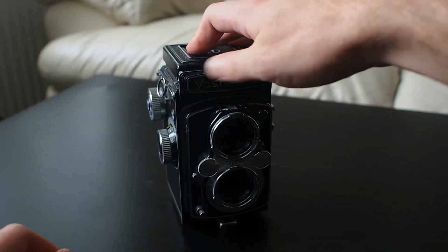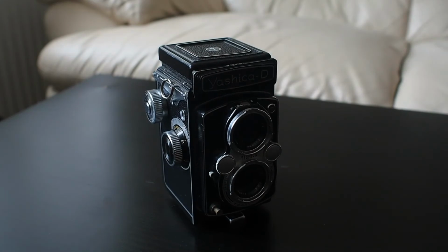I like to say it's built like a tank because I've genuinely dropped this quite a few times and it still works. It's never broken on me, other than when I load film wrong in it. It's not really anything that's ever caused itself a problem. It's always me that's caused the problem.